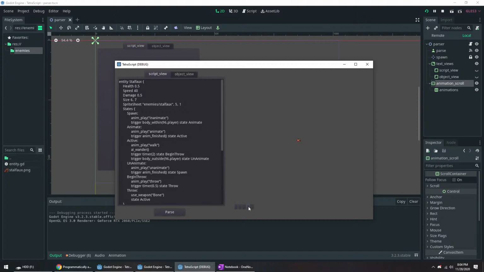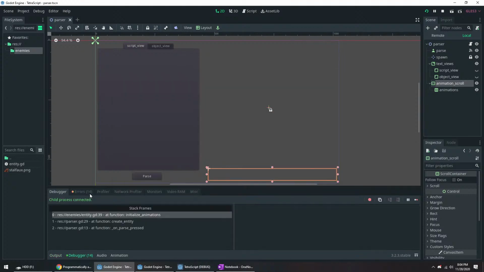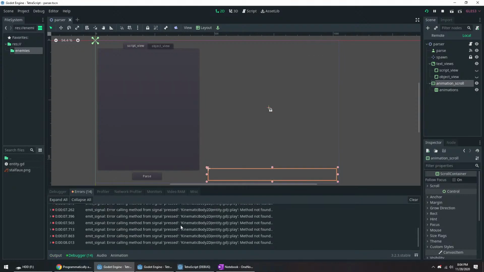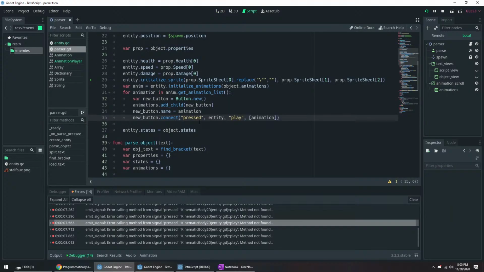Nope. What's the errors? Press. Method not found. Oh, this is supposed to be to anim. We also want to set the text.